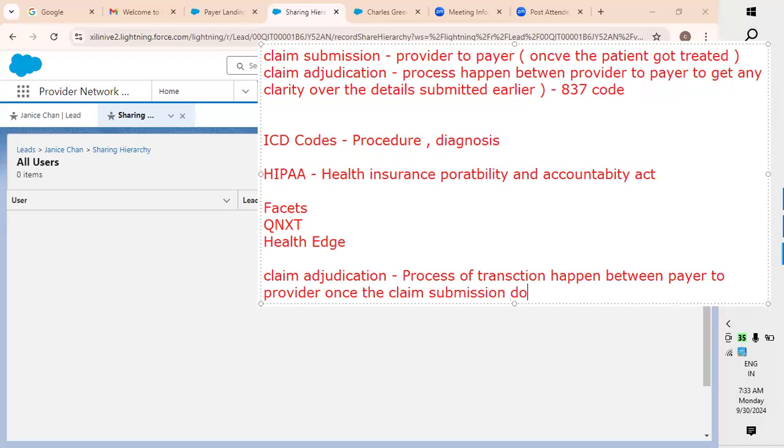Because when claim submission is done, claim payment settlement won't happen immediately. Cost may vary.